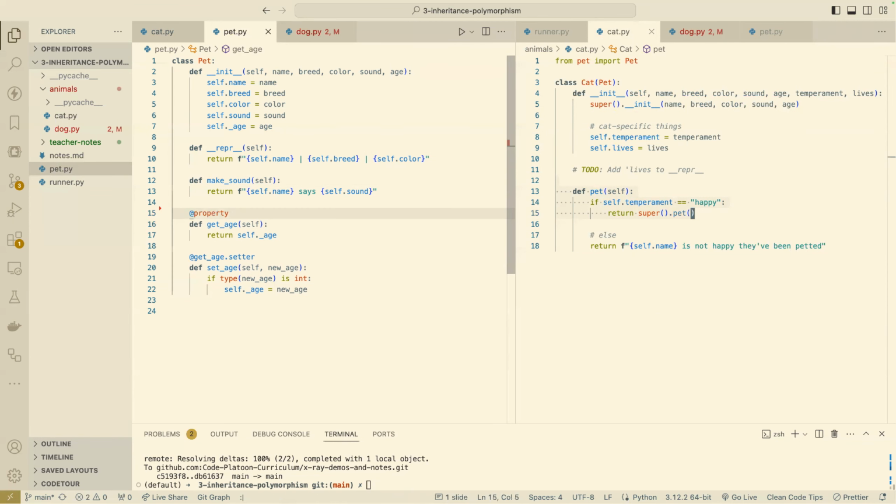Okay, awesome. So let's build on this idea because we've got the cat and we have it petted one way, and we have the dog and something else happens if we pet the dog. And in fact, if we had a lizard or a bird, their reactions would all be different. So maybe I don't want this on the pet class at all. Maybe indeed, I just want to make sure that for each animal, they get petted in the way that they are expected.